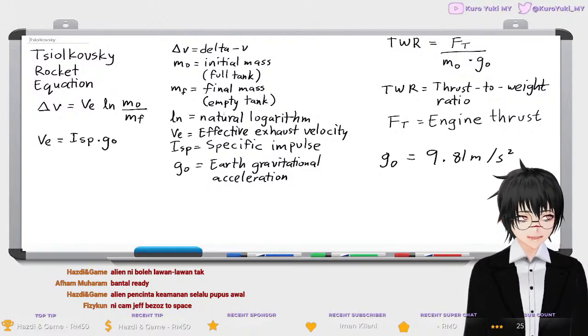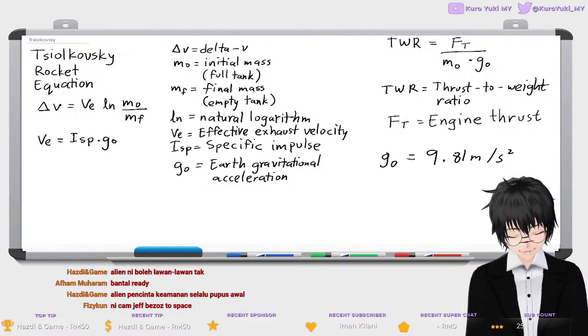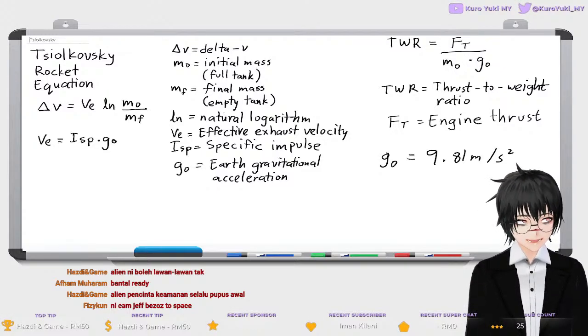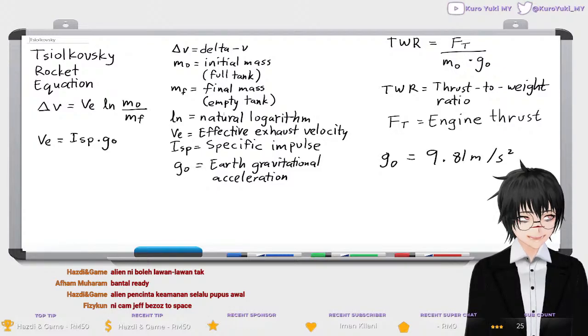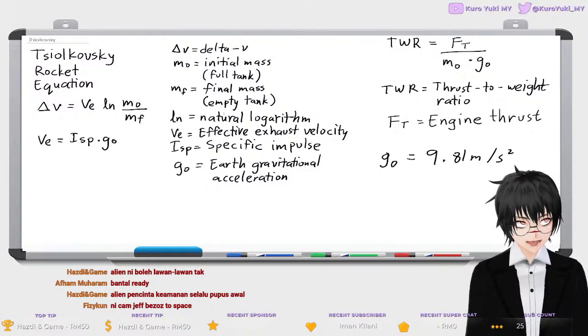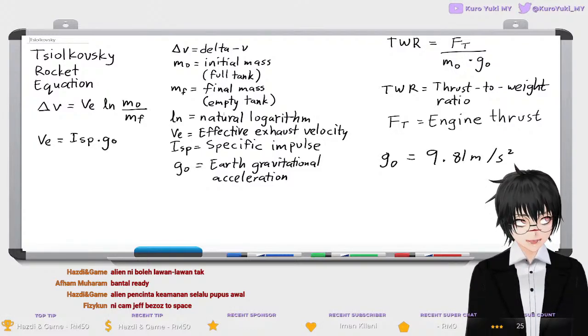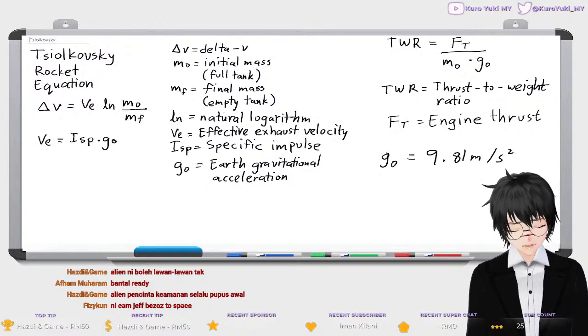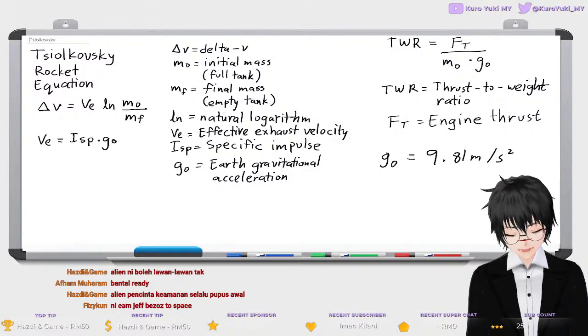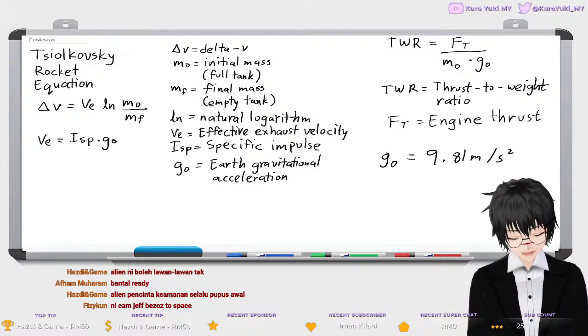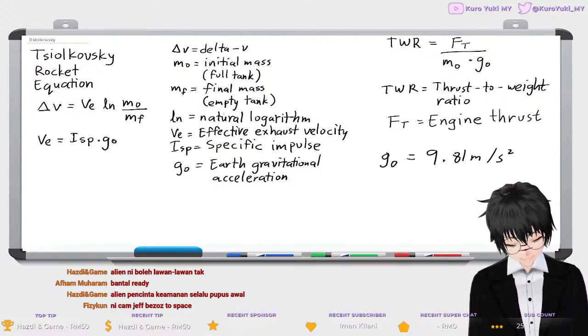And for the rocket equation, the effective exhaust velocity, VE, is actually the ISP, the specific impulse of the rocket, times the gravitational acceleration as well. Then we just plug in the values and we can calculate the delta V. But that also means the specific impulse is divided into two parts.